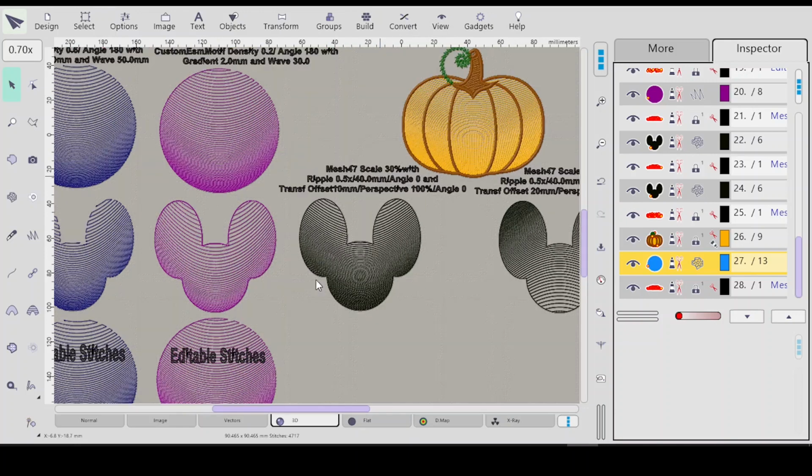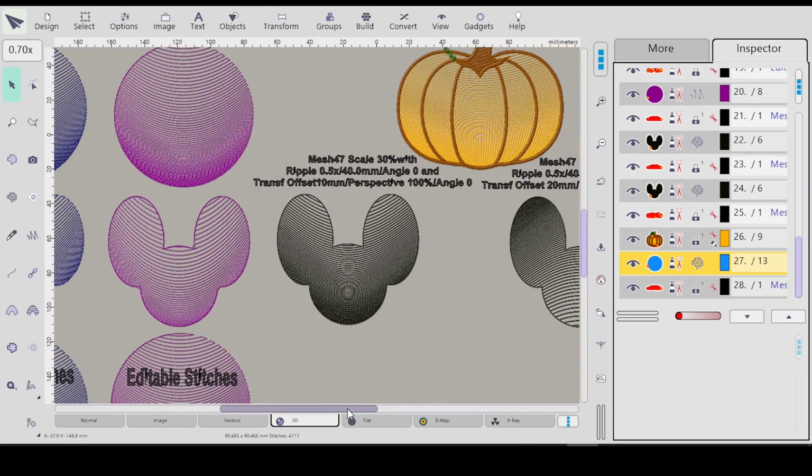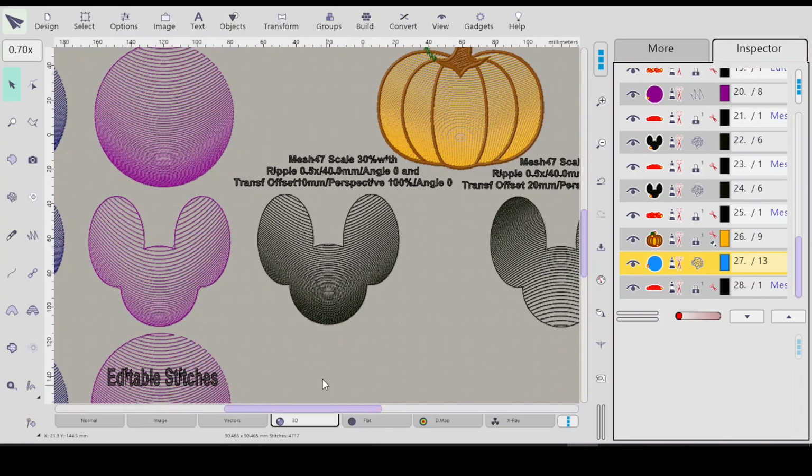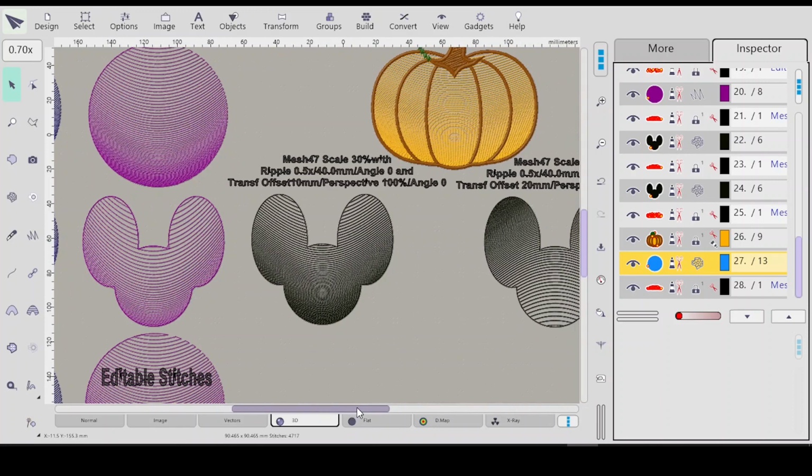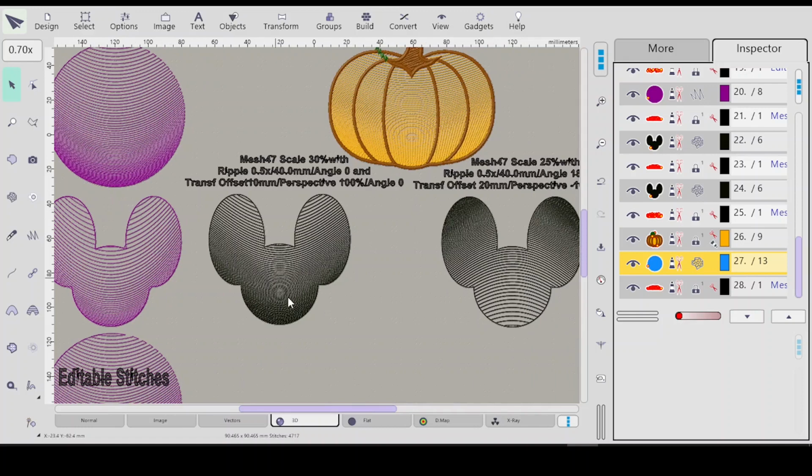Let me zoom in. Yeah. So to get it to look tighter, I had to go all the way down to a scale of 30% because this is a complex design, not complex, but more complex than a circle. So, you've got different things going on.